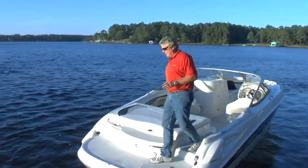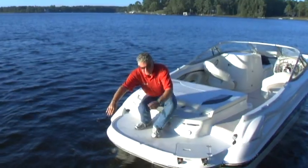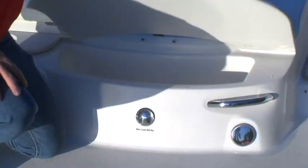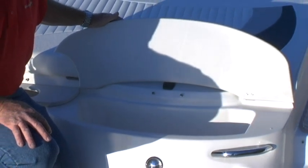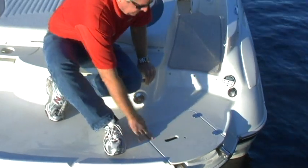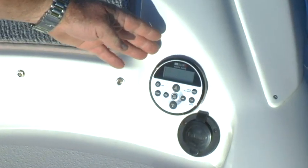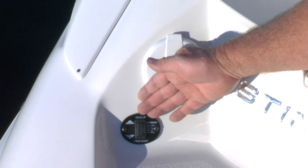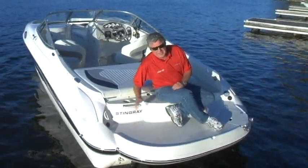The transom area adds a lot of fun to the boat. You can sit right here on this bench and put your wakeboard on, or look underneath — you've got storage there for wet gloves or wet ropes. You've got your boarding ladder right here under a hatch, a remote control for the stereo — that's three — another shower which gives you an option on the transom. And for easy trailering, you've got this trailer switch to get the drive up from there.